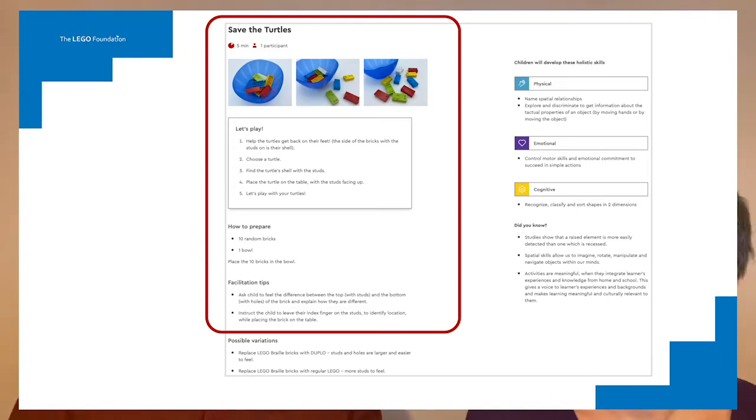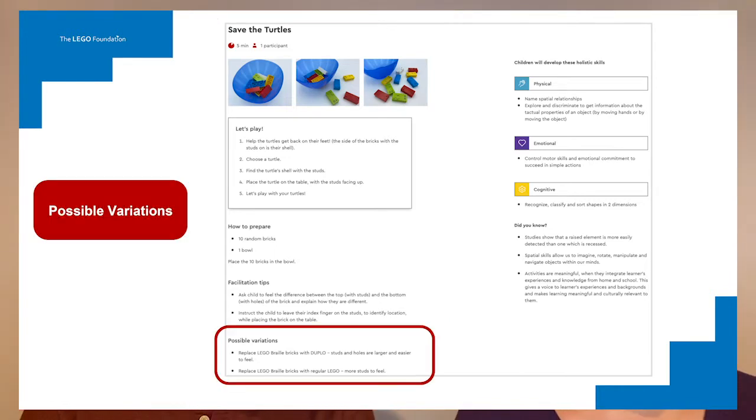I'm not going to read it because you will take time to do that, but we are going to see the next steps. So the next step is possible variation. Remember, it is to make the activity easier or more difficult. And one idea here to make the activity easier, because it's really something that we have to have in mind.